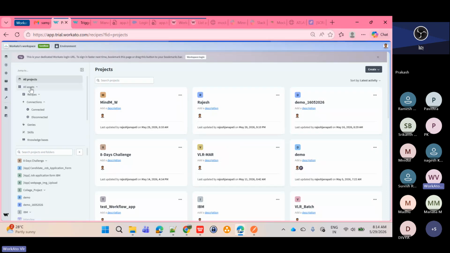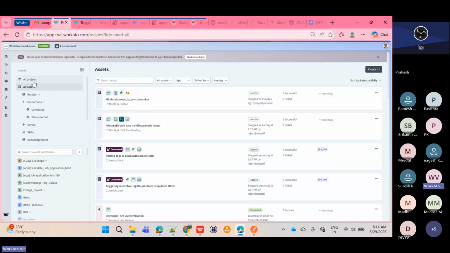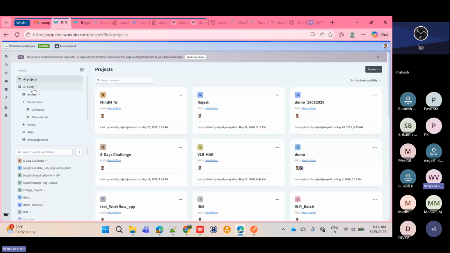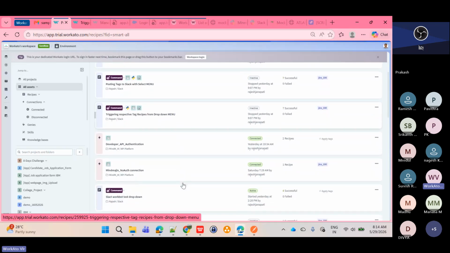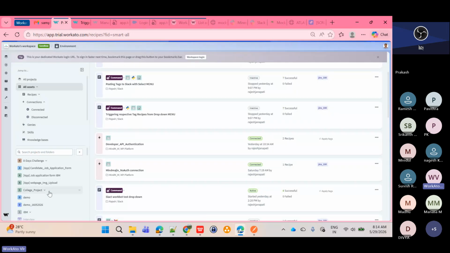After all projects, we can dive into the assets. Assets is where we can see the recently edited flows. For example, you may have 20 or 40 folders, with a project folder, a subfolder, and another subfolder, and your flow is available deep inside.